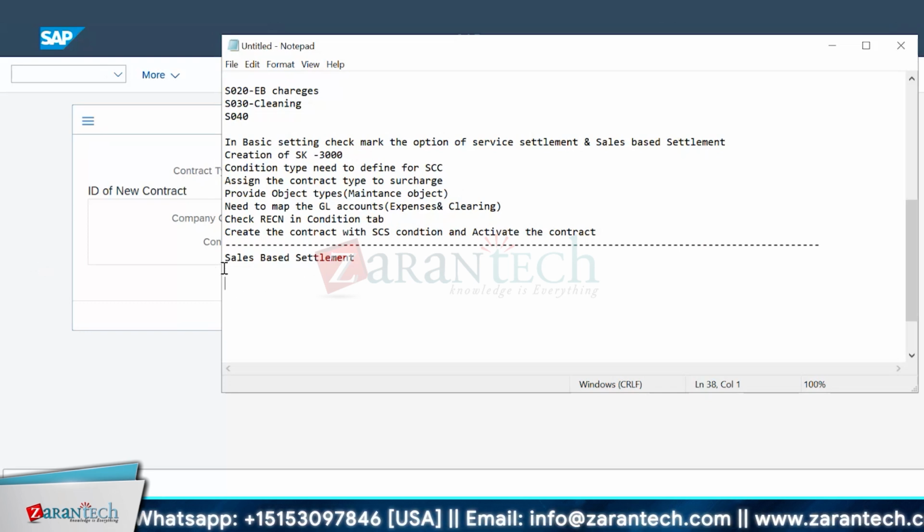So what will happen with this sales based settlement? For example, assume 10 percentage, 30 percentage.